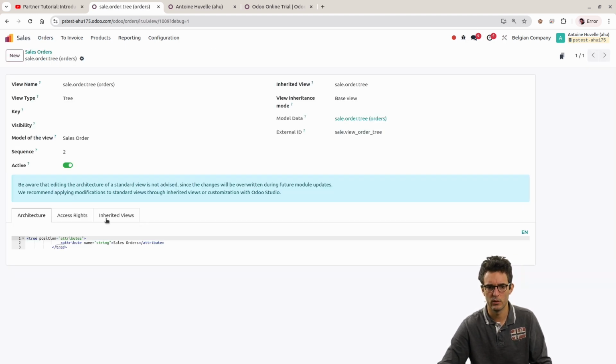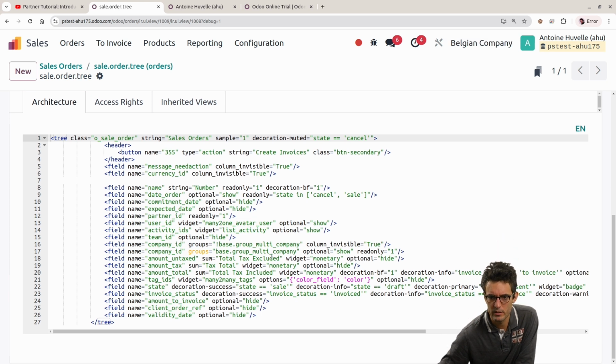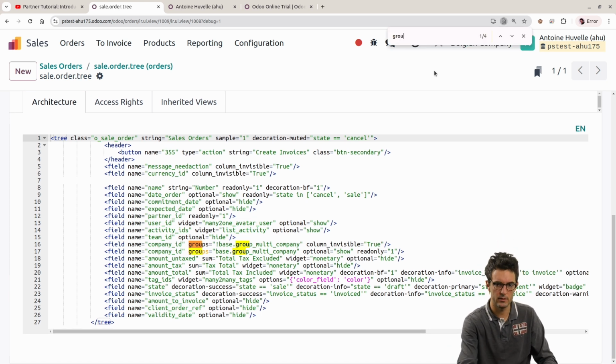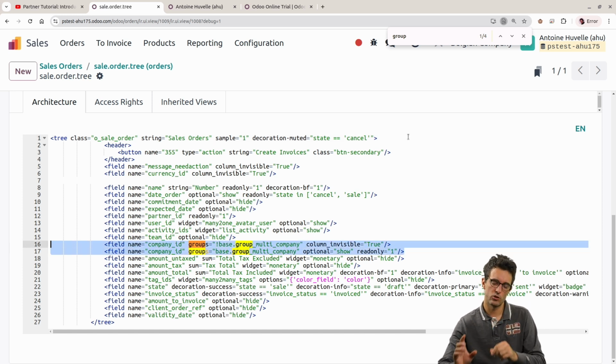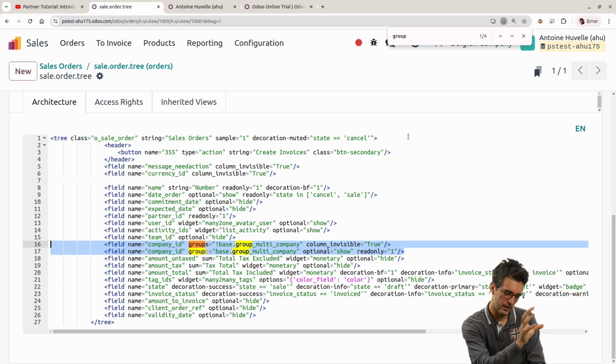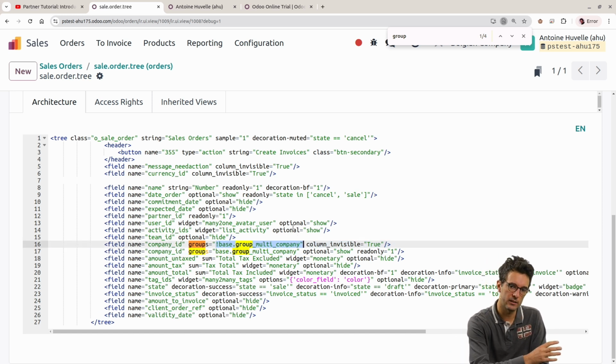I'm going to open the list view and go on the main view about this one. Do we have a groups notion here? Because usually what I was showing before, yes, that one is a good one. What I was showing before in Studio, that extra item that you would see bottom left of the screen, is technically speaking that notion of group attribute that you will find in a view. Because I have groups here with an S, don't forget it, and that we say a condition, that's where we are going to say if a group can or cannot have access to a field.